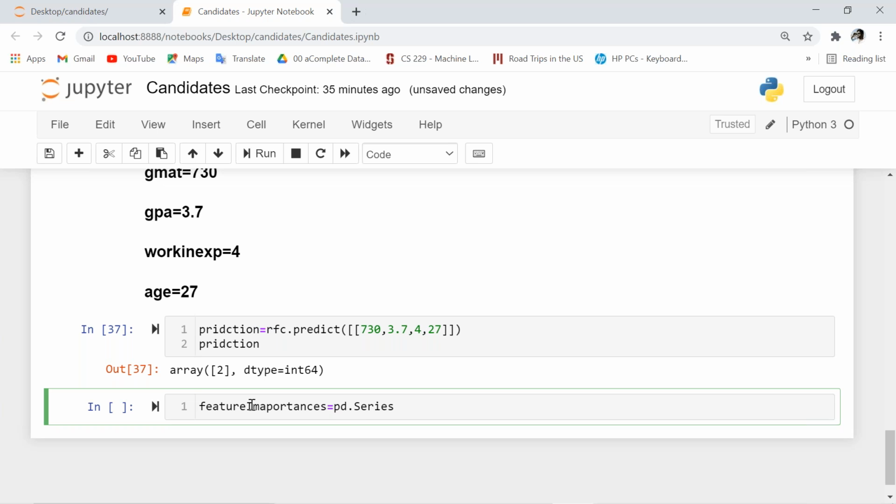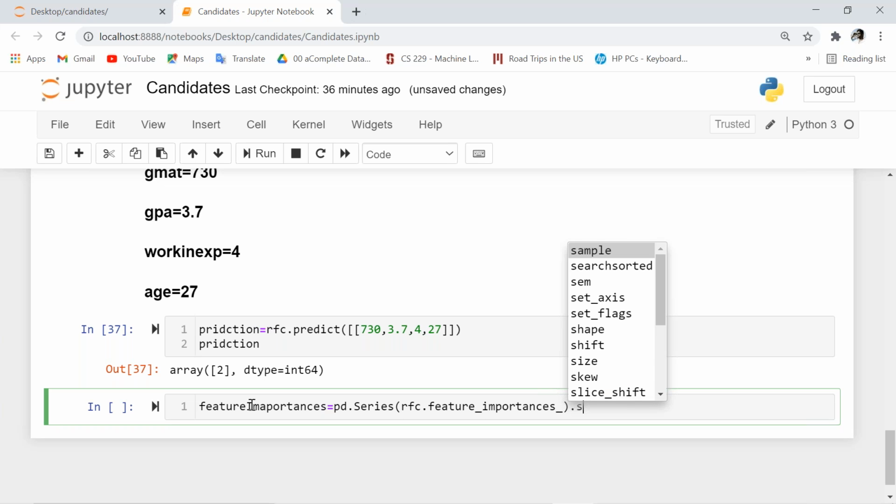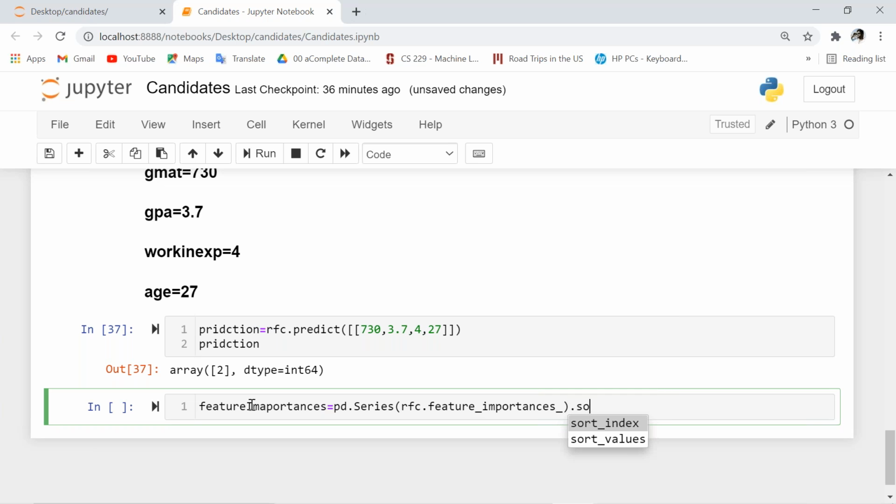The importance is a pandas series. In this RFC, from this library, we can take the feature importance. Which feature is important? Sort the values after that, with ascending equal to false, which means we are giving false, so it takes descending order.